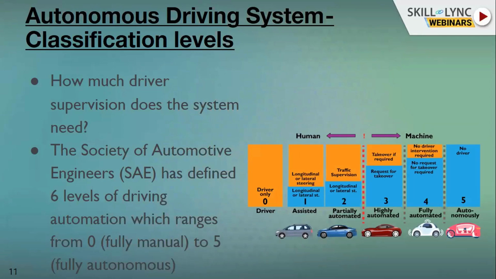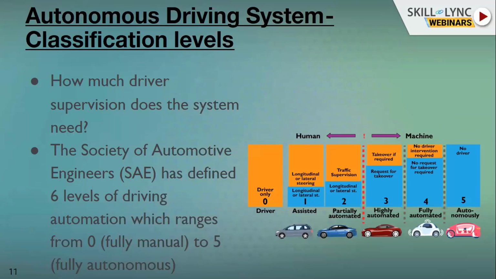And then the Society of Automotive Engineers has defined 6 levels of driving automation, which range from 0 to 5. Level 0 is fully manual, just the kind of passenger cars we see now. Level 1 needs human attention, but in some situations it will assist in either the longitudinal or the lateral direction.